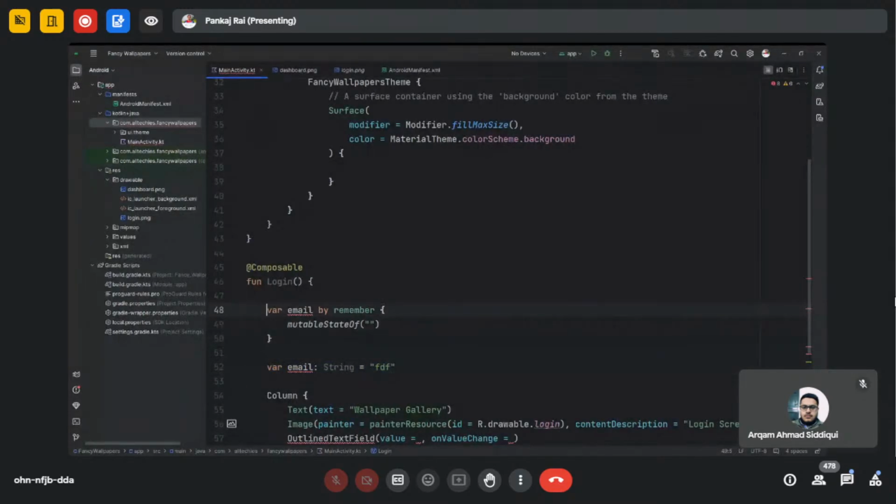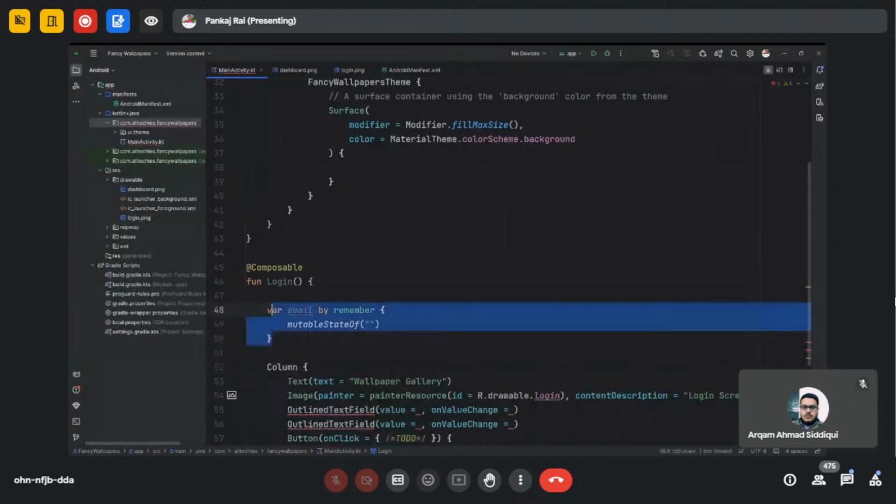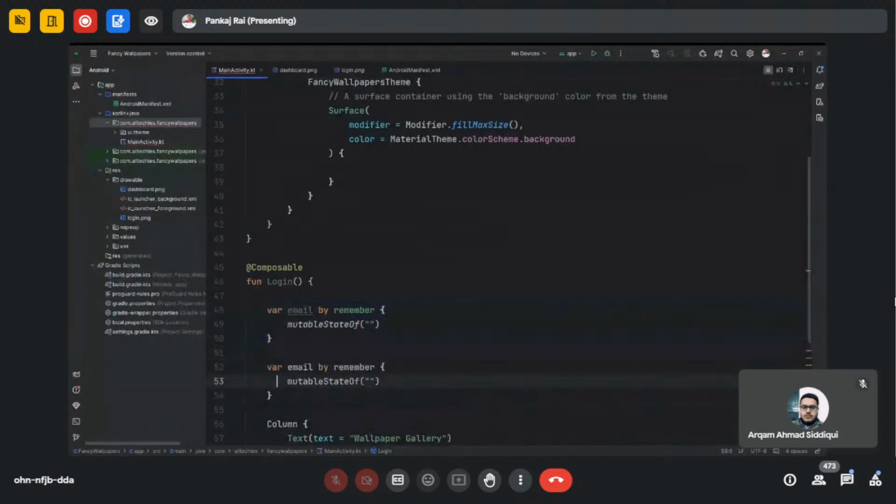And this is another way of doing this. And by is the keyword which we call a Kotlin delegate. So you can just forget about all those things. Just have this understanding that this is also one of the ways through which we create a variable and provide the default value. That's it. Now, in a similar way, let's do the same for the password too.